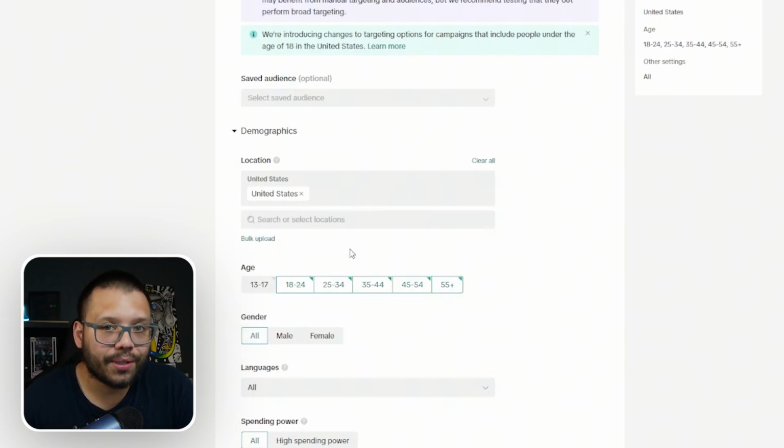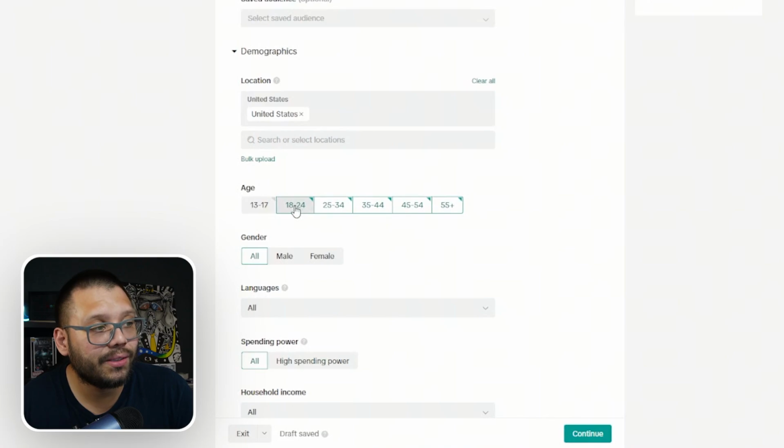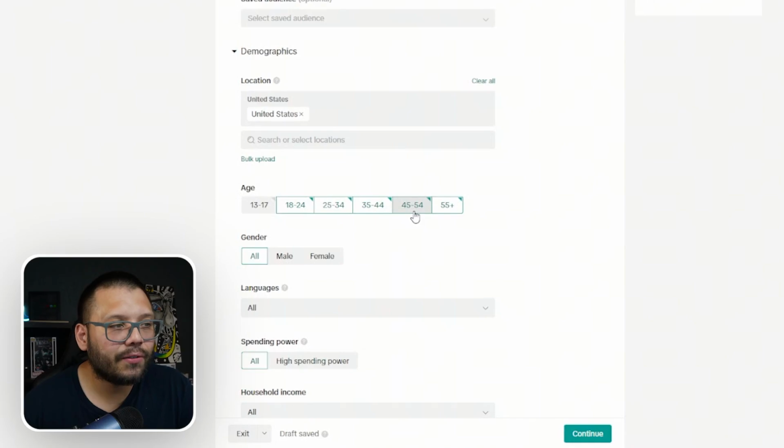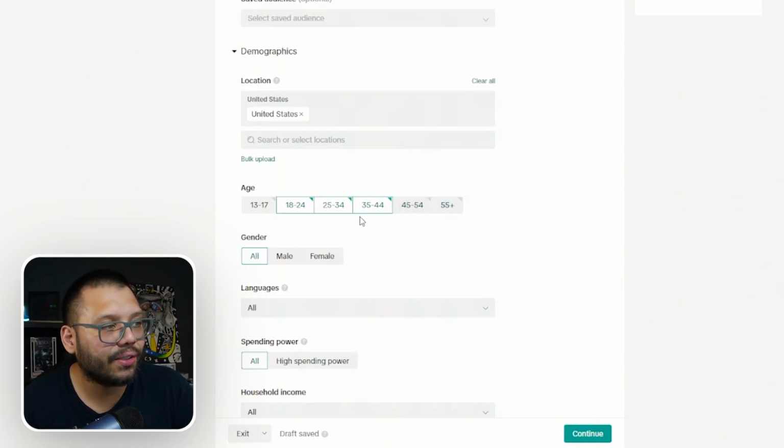Now, as far as the age range, who is actually looking for your product? This is something that you're going to have to think about and you're going to have to be a bit realistic about. So I'm going to be selling dog products. This campaign or this ad group is going to be specifically for a golden dog collar. Now, in this case, I can expect to have more of a younger demographic, but that's not to say that we should exclude anybody in the, I guess, older section, any of the boomers, I guess you can say. So in this case, what I'm going to do is I'm going to leave 18 to 24, 25 to 34 also, 35 to 44. But then when we start to get into the 45 to 54 and 55 plus, these two, they might not be as interested as this other demographic of people. So I'm going to take off 45 to 55 plus, and I'm not going to advertise it to anybody between the ages of 13 and 17.